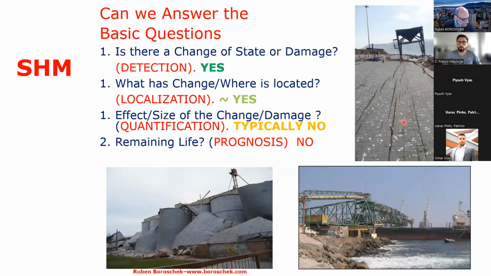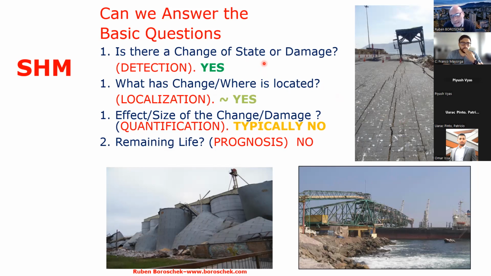My answer to this is more or less. Okay, so can we do what I just said to inform the users or stakeholders on the state of health of the structure? One of the things we can definitely do is to detect a change of state. I mean, just monitor the structure, an event happened, and check if there was a change during that event. That, I think, is not too costly, not too many sensors, and we can do it.